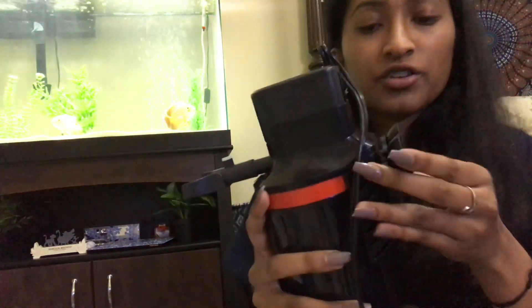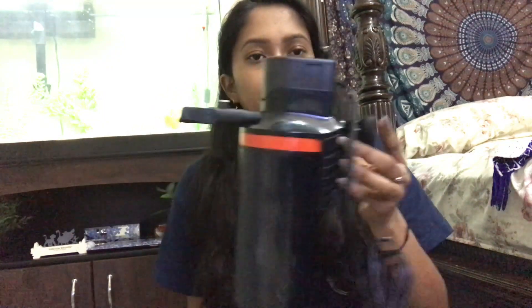To connect it, you have to slide this little back plate into here, so basically it's going to look like that. It's just the weight of the filter that's going to hold it in place — it doesn't click or anything. So let's go ahead and just stop messing around and put this thing in the water.